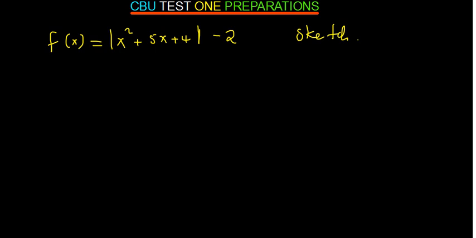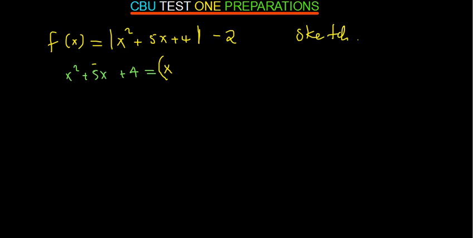Now first thing first, what you have inside here is a quadratic. You need to find the turning point and also the intercepts. To find the turning point, just complete the square. So I'm going to get x squared plus 5x plus 4. We complete the square. Now we need to make sure that there's a 1 in front, and there's already a 1 there. So I'm just going to write x, not x squared, just x, and I'm putting this in brackets.